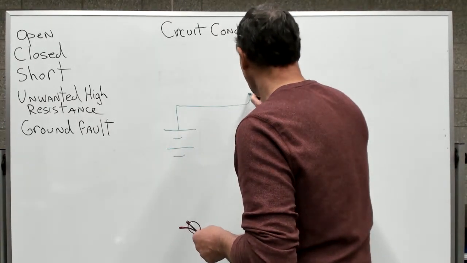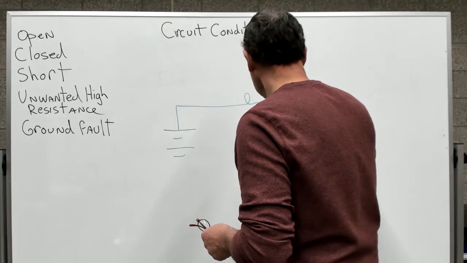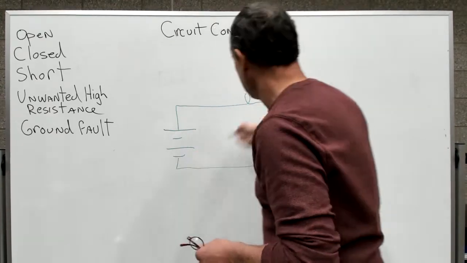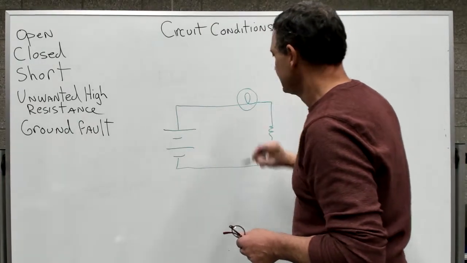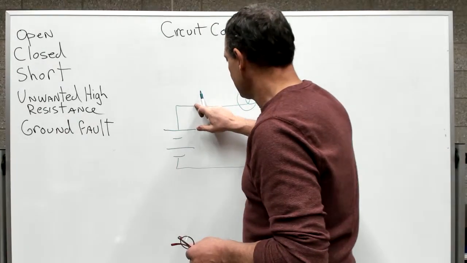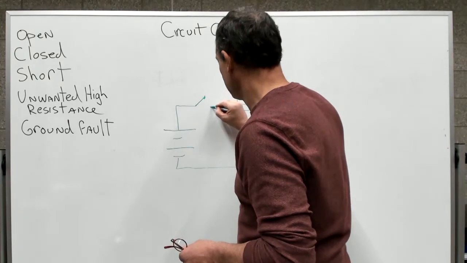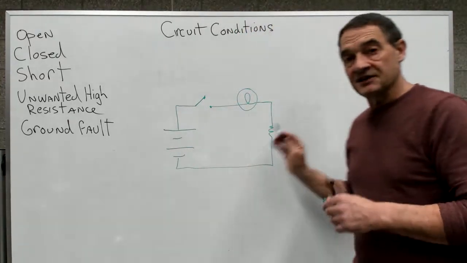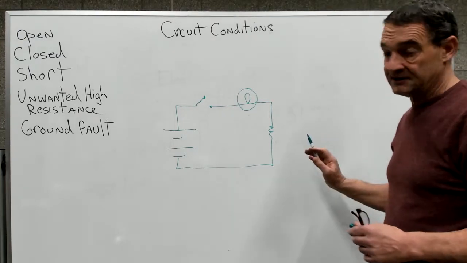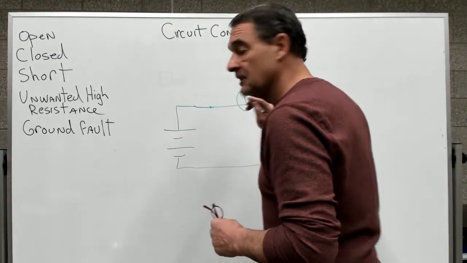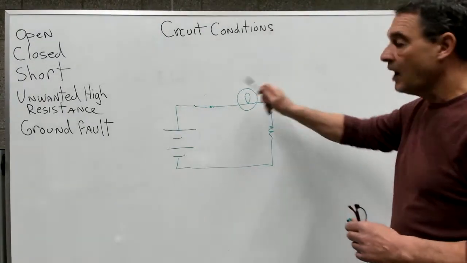and we're going to put a light bulb in here and a resistor to make sure that it's getting the right amount of power. There's our light bulb. Now, if I was to put a switch in here, that circuit is open at the moment. Now, we can close the switch simple enough and create a closed circuit. So we want a closed circuit.